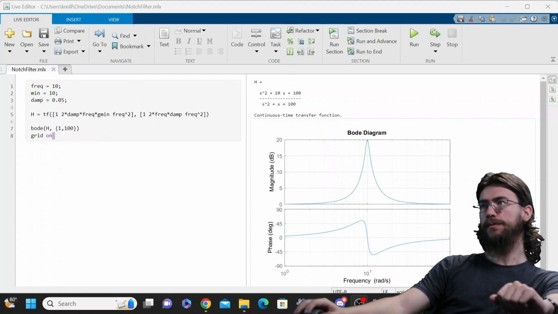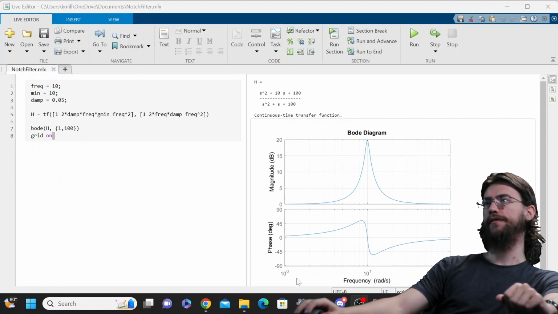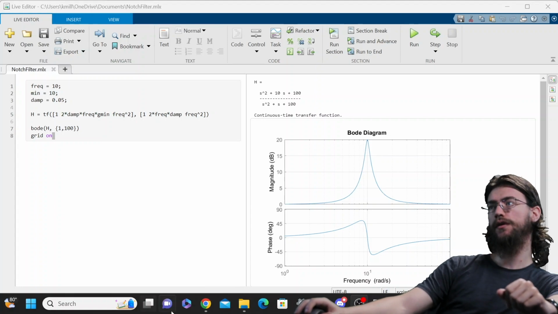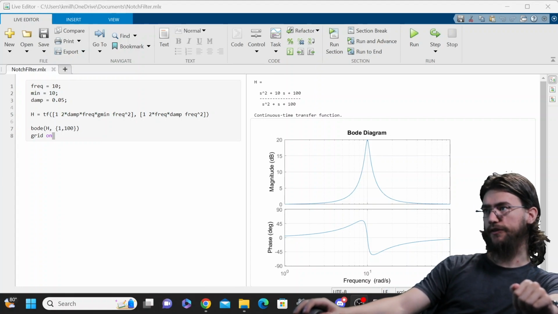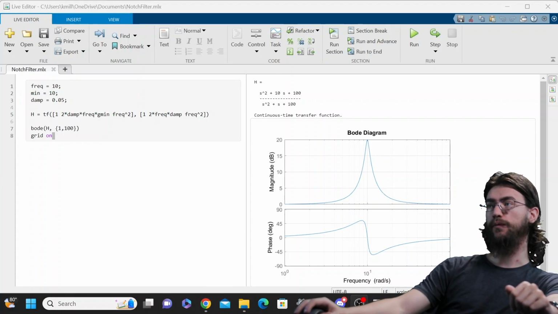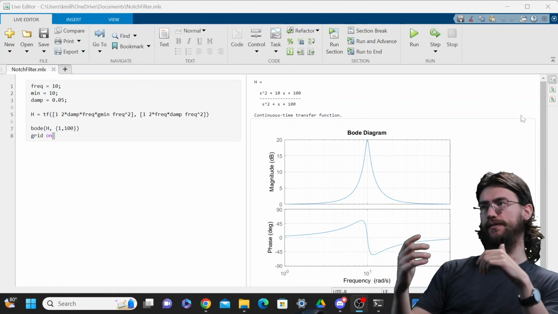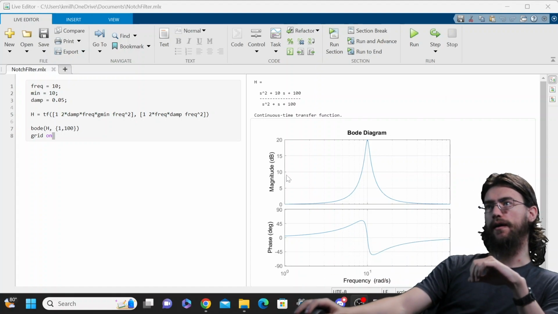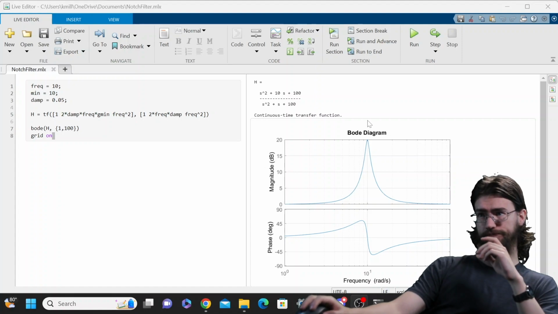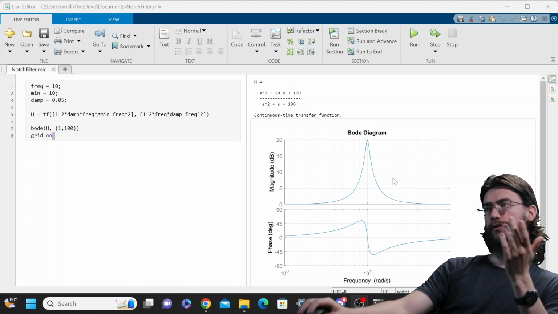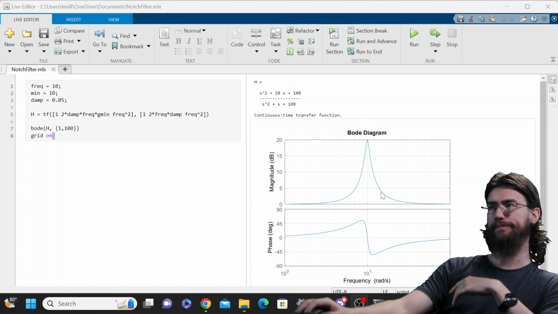This is a little bit simplistic, but you can see on the left side here, if you care to look at the code, the three main things we're taking into account to create this. You can control the magnitude, you can control the width, so you could compress it or expand it to catch more frequencies, and you do that with the damping ratio. And then you can also control what frequency the notch filter is at.